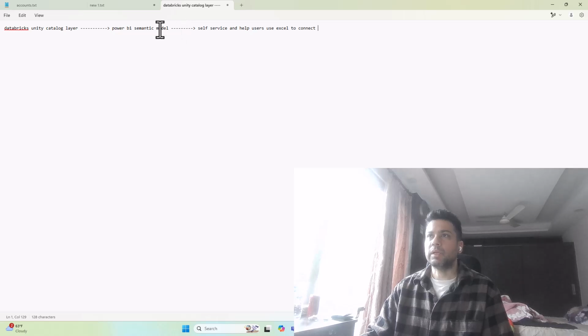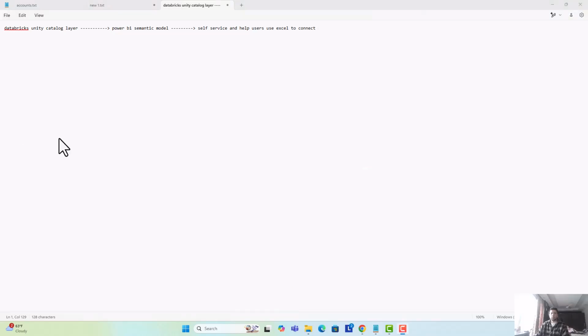Which means that once the semantic model is built, the users can connect their Excel reports directly to that. So now that we know how the high level architecture looks like, the question is which Power BI Fabric capacity that we should go for.